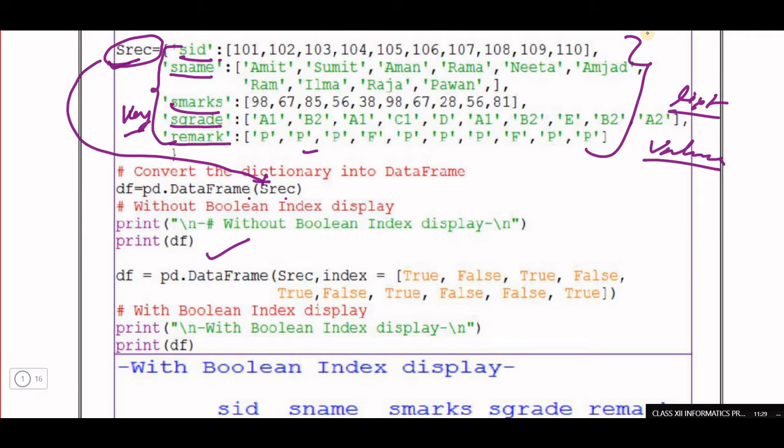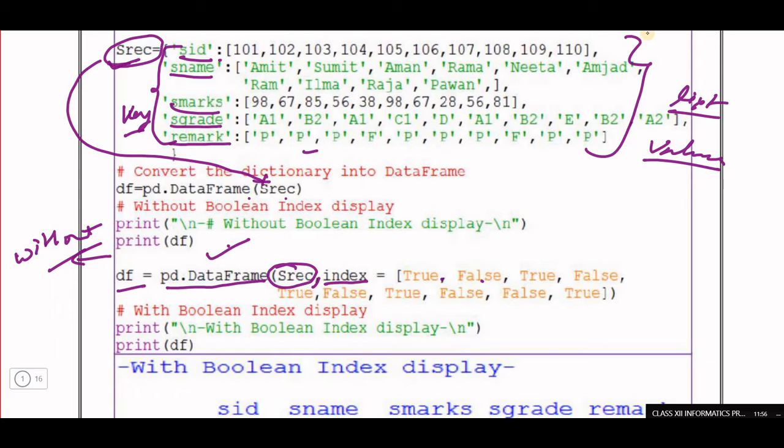it is without Boolean till here. Now when you define a data frame with pd.DataFrame, here it is SREC that we created before. It is printed without the index, and then after a comma I give the index: true, false, true, false, and so on.